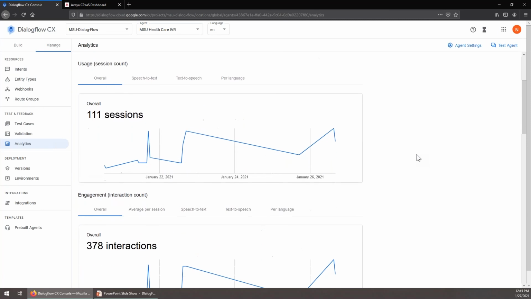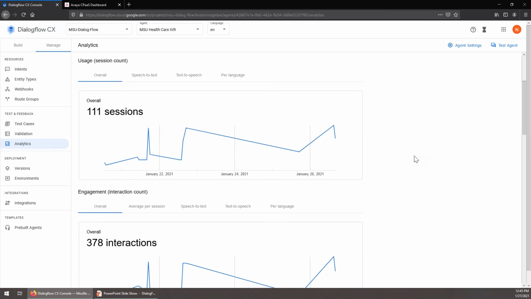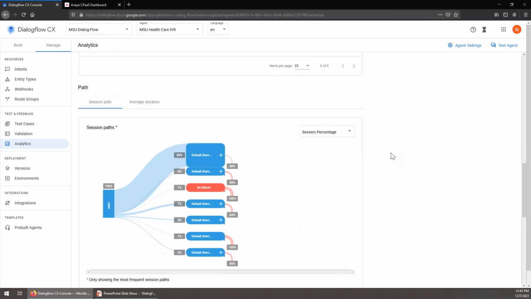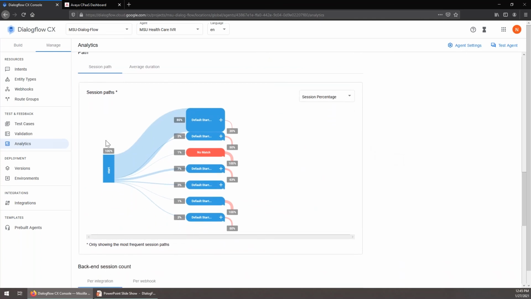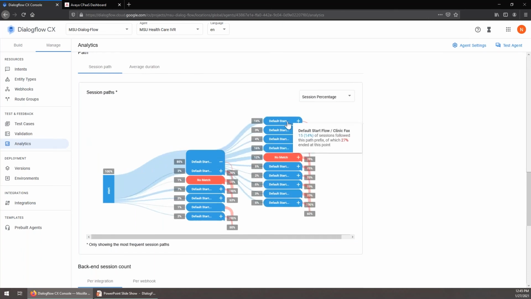In this one here, there are the number of sessions that the system has been used for, but the thing that's most powerful is the different paths. You can actually get analytics of, okay, people called in, where do they typically go? Typically to that start. Where are they going from there? Do they go to, in this case here, clinic hours? So 3% of my users went to clinic hours, 4 went to this, 16 went to this. But what's neat about this too is it also shows those bailouts as well. Did something not match, all that type of stuff.